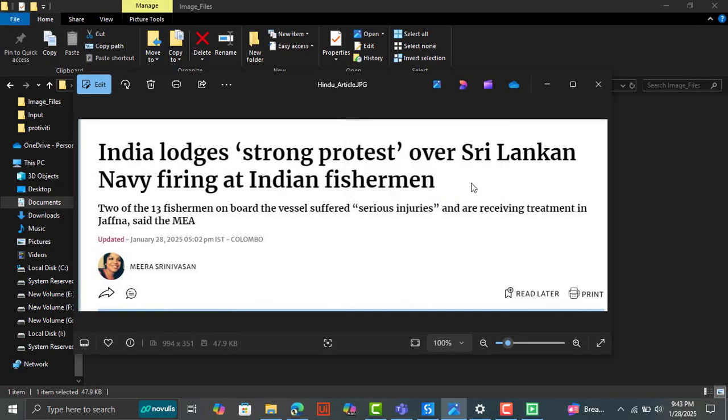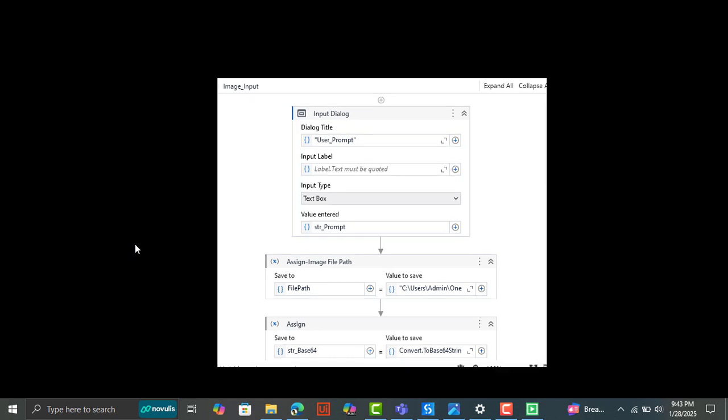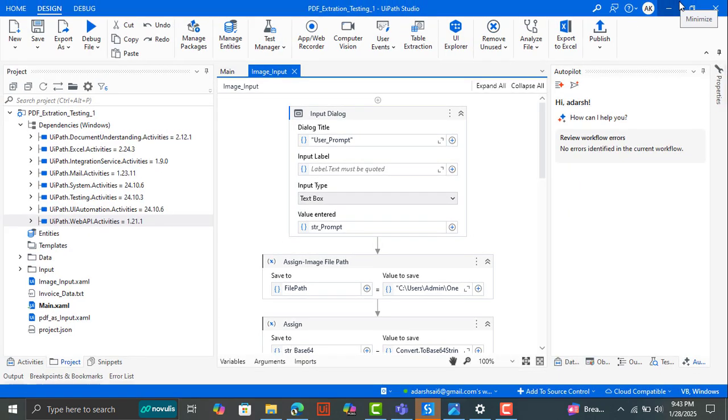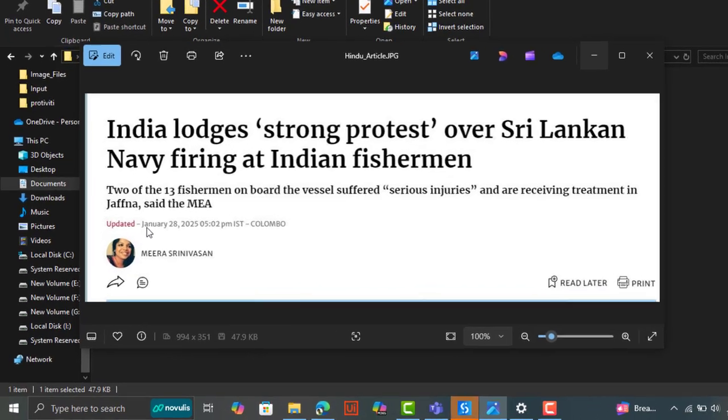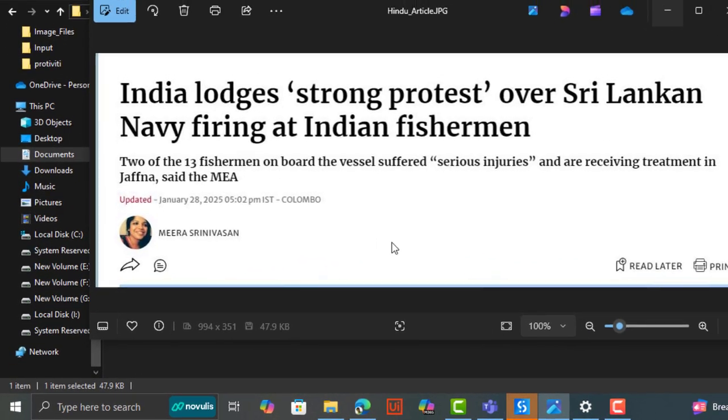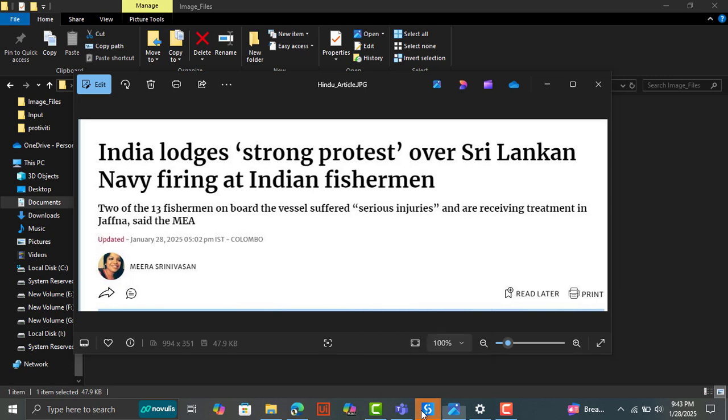Let me ask another question like, what is the date on this article? It should show January 28, 2025. So let me run it again.